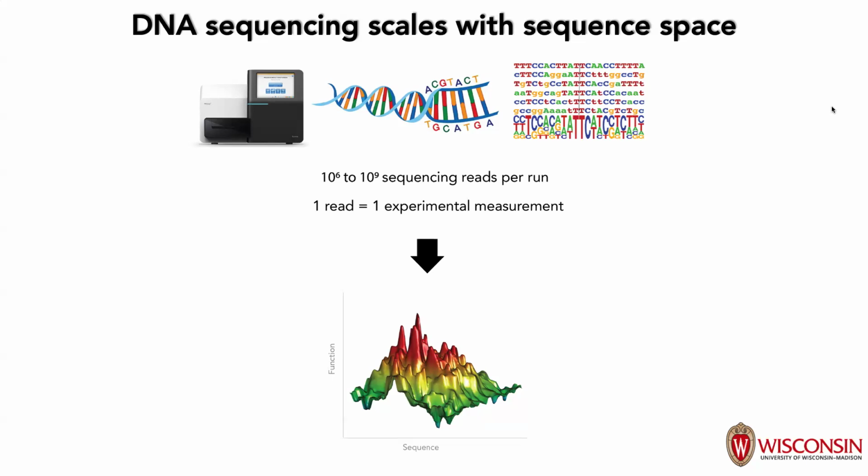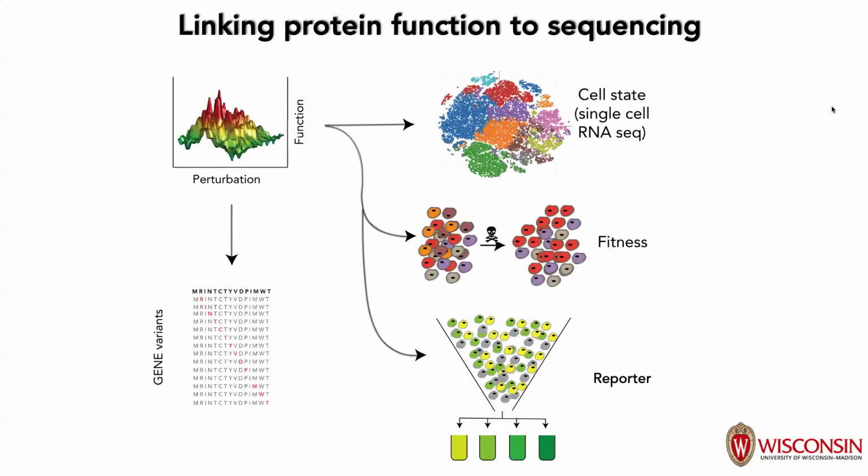And so really the trick here is to establish that link between the activity of your biomolecular system and high-throughput sequencing. Much of what we do in my lab is figuring out how to establish that connection for an arbitrary function. There are a few different ways one can go about this. Simple fitness is one example, where your protein of interest is essential for cell survival. You mutate it, and then you kill its activity, and the cell survives or does not survive. That's a trivial way in which you can link the activity of a protein to high-throughput sequencing. There are slightly more sophisticated ways where you can have a reporter gene, which is barcoded, and then you can measure the number of transcripts. That's another way of doing it.